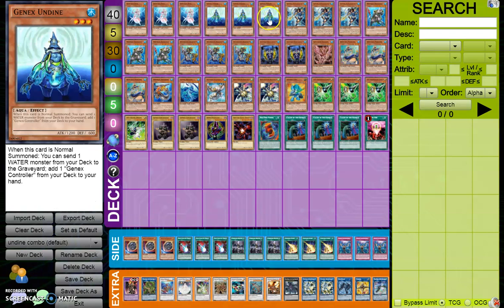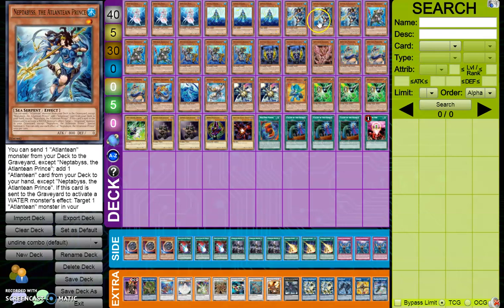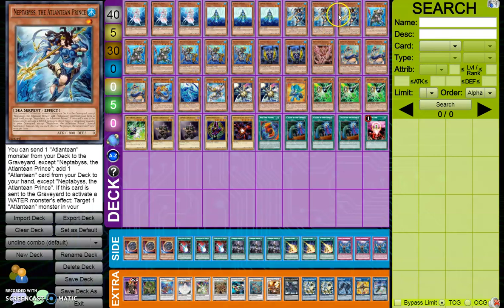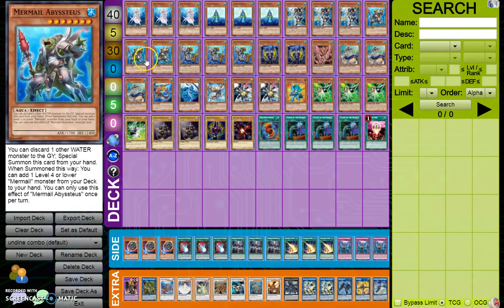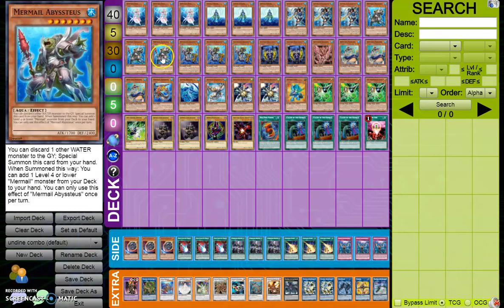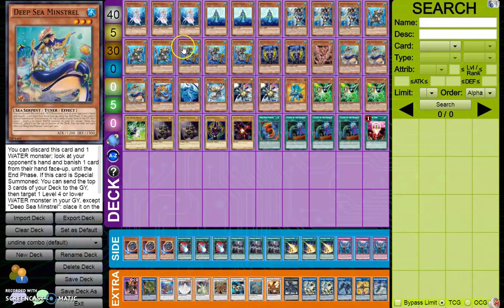3 Undyne, this is full combo, as I was talking about before. I'll show you guys the combo after I finish the profile. 3 Neptibus, also this is full combo. You send Dragoons at Lapis Dragon, super powerful. 3 Teus, Teus Dragoons is insane. It's just like a free extender. It can pitch anything. Really good.